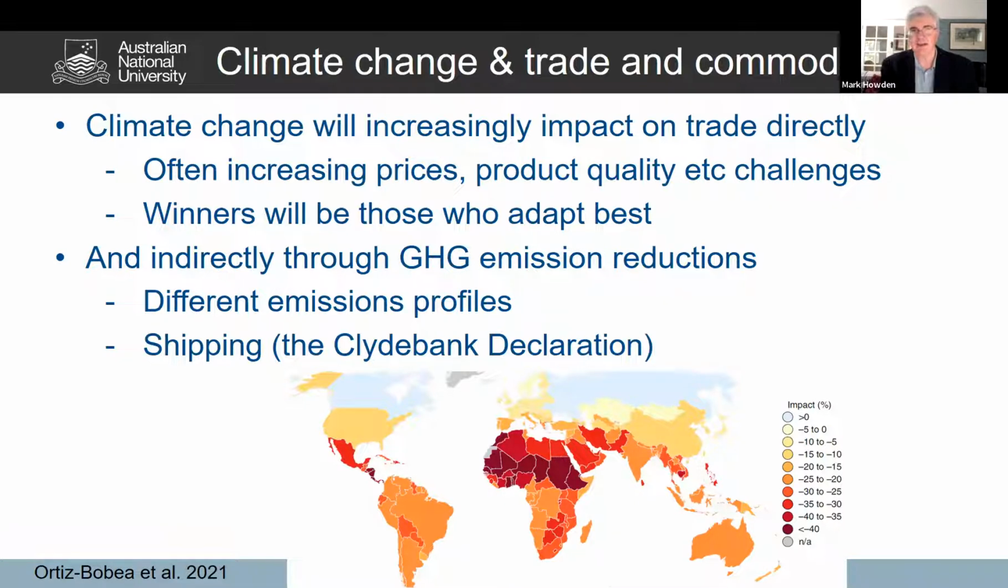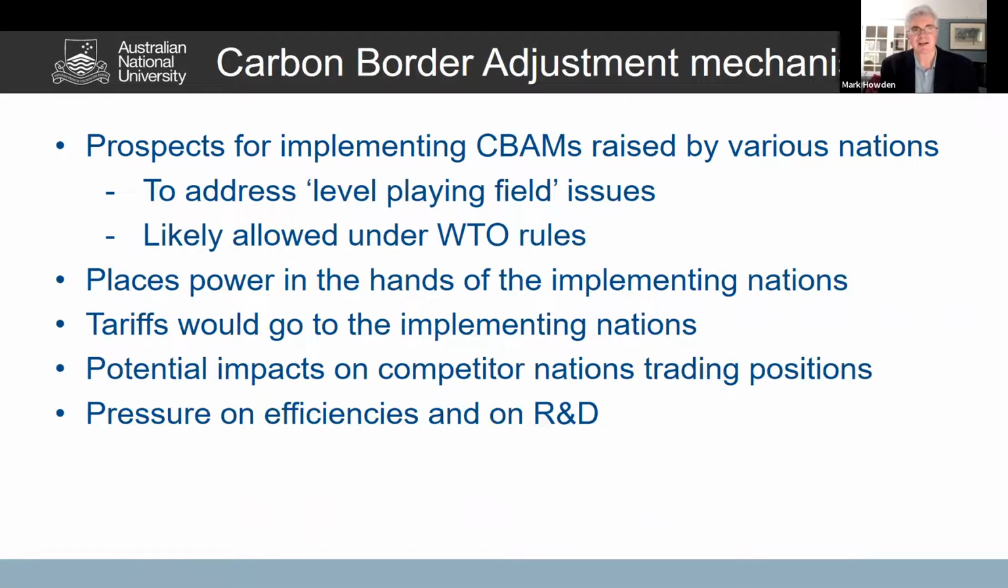So there's a lot of implications from climate change and climate change actions. Amongst other things, we're seeing the emergence of discussions about what we call carbon border adjustment mechanisms. These are essentially tariffs put at particular borders to adjust for those industries internally which are subject to, say, a carbon price policy, so that external agents, countries who are exporting into that nation or that block of nations, don't have an unfair advantage, because those products come from countries which don't have a carbon price on production.